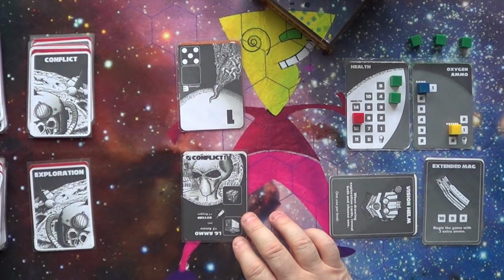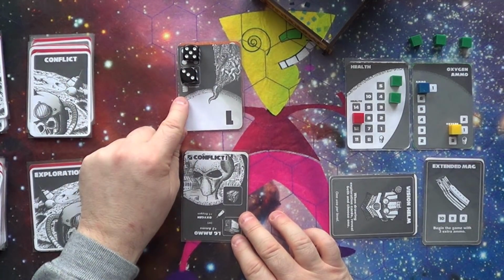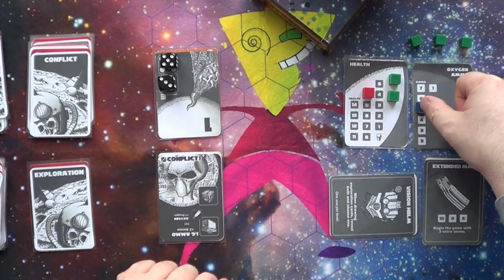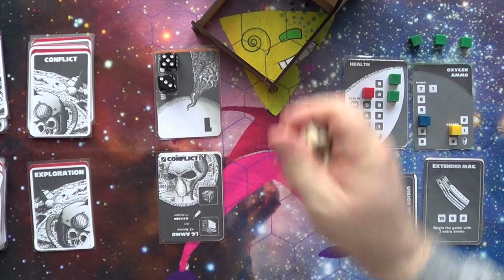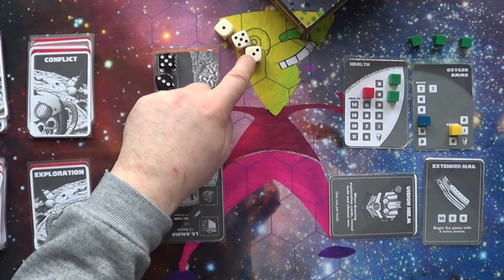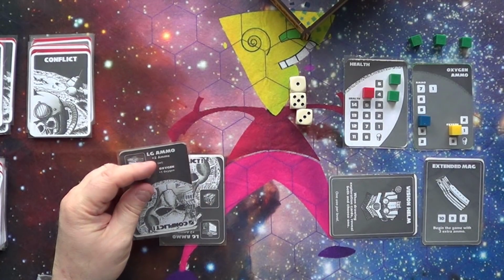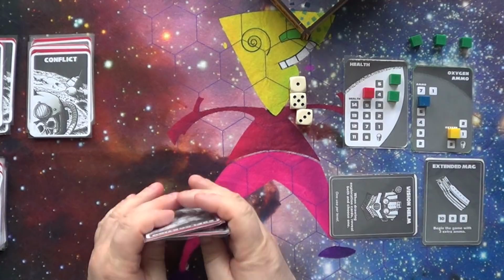Okay, conflict. So wow, 5 up here, and this is a 3. So this is going to be 3. We're going to take 3 damage. Oh, 1, 2, 3. And I'm going to use 1, 2, 3 oxygen to roll 3 dice. Let's see what we get. 5, 6, 7, 8, 9. I've defeated that alien creature. And I get a small crate. So I get 2 ammo or an oxygen. And I'm going to go for the ammo. 1, 2. And then these are then discarded.